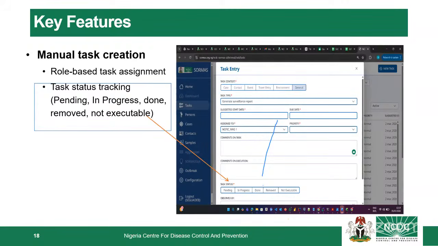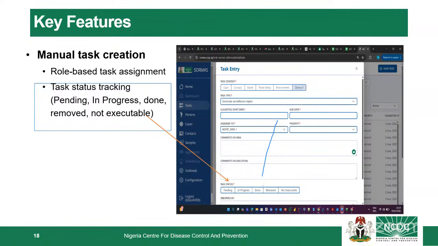So what are the key features in the optimized SORMAS task module? One, manual task creation. In some platforms, a task can be generated automatically, but in SORMAS we create tasks manually, and the tasks are based on roles.